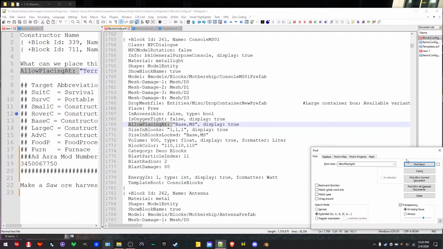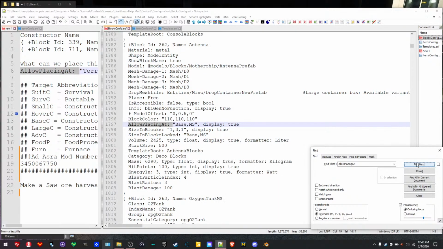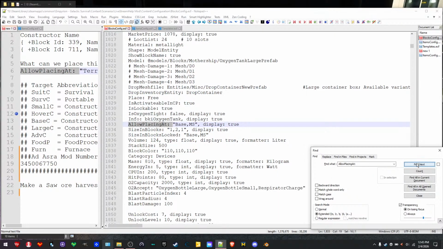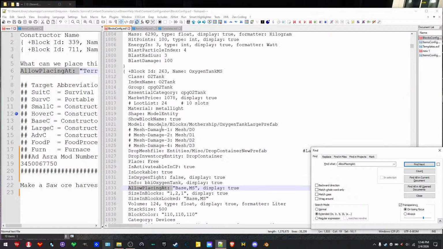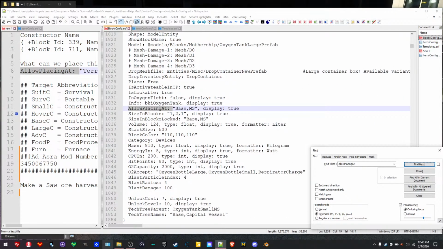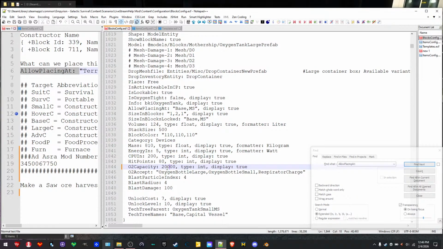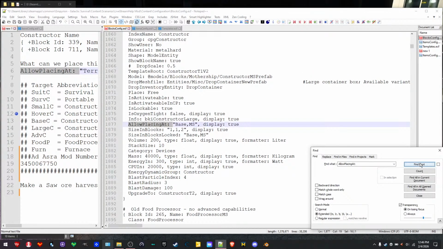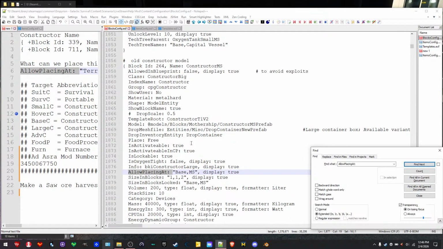Okay, this is the console, a decorative block. This is the antenna. What is that? That is the oxygen tank. Yeah, that's the oxygen tank. O2 capacity, we're going to change that to 20,000. And the reason we're doing that is because that, excuse me, I got to sneeze.